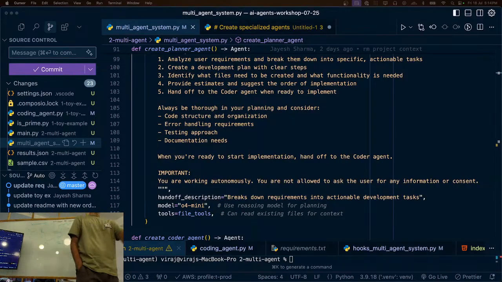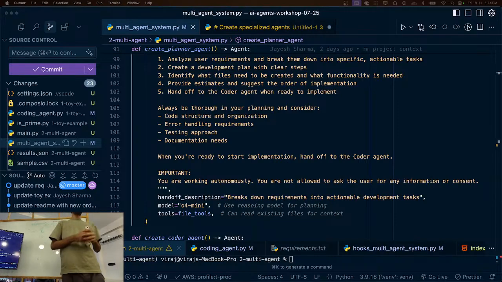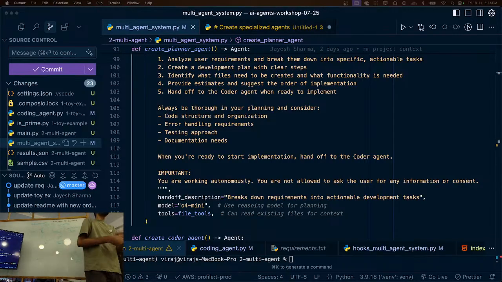Let's look at a use case here. With the files that we created right now, if there were some faulty files, what do you fix? Do you fix the coder? Do you fix the planner? Do you fix the reviewer? Maybe the plan was wrong. Maybe the plan did not cover all the use cases properly. Maybe the reviewer was faulty and didn't review it properly, and that's why it failed. Or maybe the coder was faulty. It could be a combination of any of these things. So what is lacking here is clarity and observability into how your system is actually working.